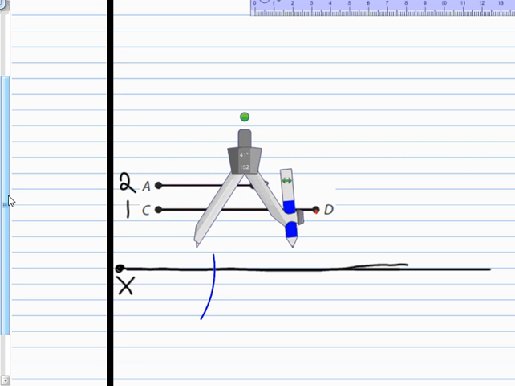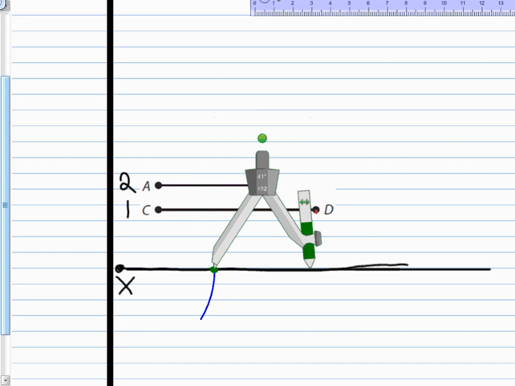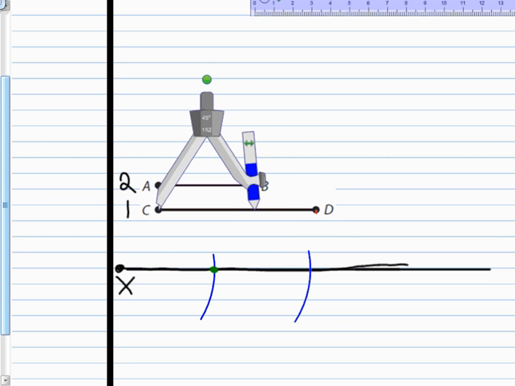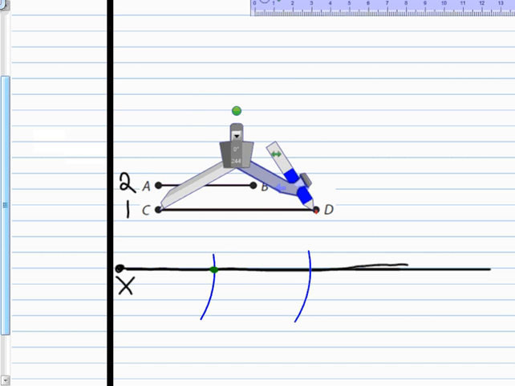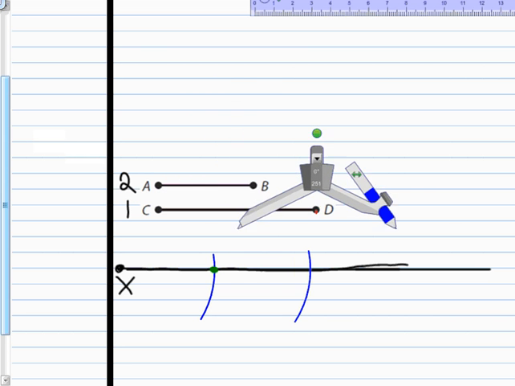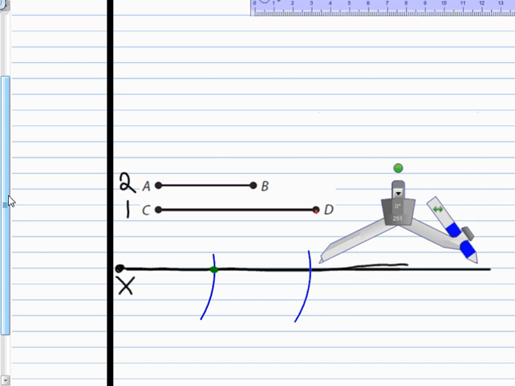So I'm going to move my compass over. There's my endpoint. I'm going to move my compass over to my new endpoint and draw my arc. So far we have AB twice, and now we need 1 of the CDs. So moving it over, there's my CD. My endpoint is right where the arc and the line intersect.